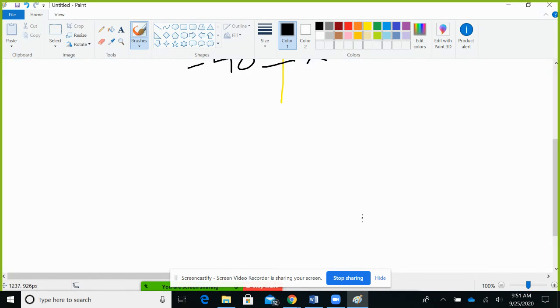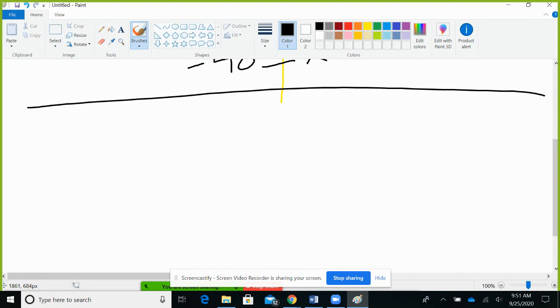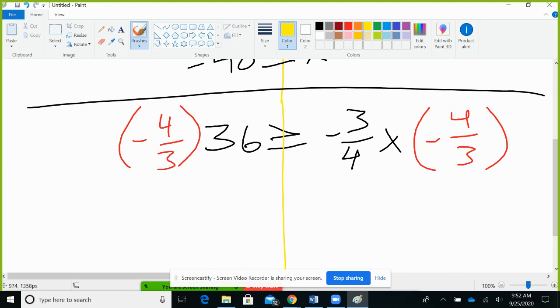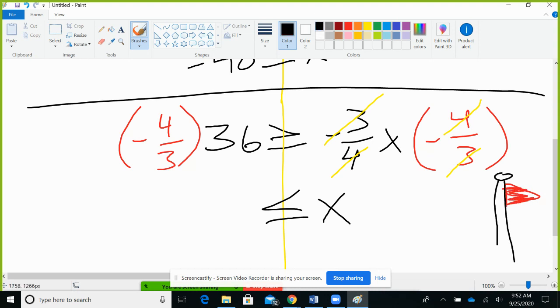Yes, you could totally do that, that's a great way to do this one. I'll just write it up here and you follow along and tell me if this is what you did. If I am hearing you correctly, you multiply by negative 4/3 on both sides, and that cancels those out. So you're left with x on this side, but I'm multiplying by a negative, so I need to make sure I flip. This is another red flag. So on both of them, we've got the red flag. Make sure I flip the sign.